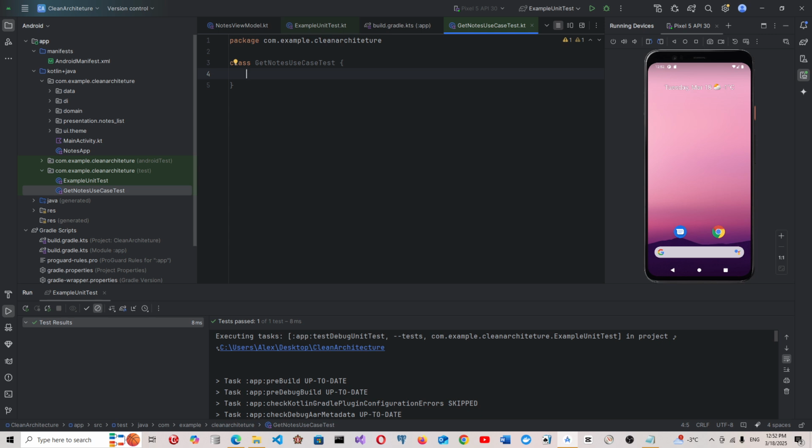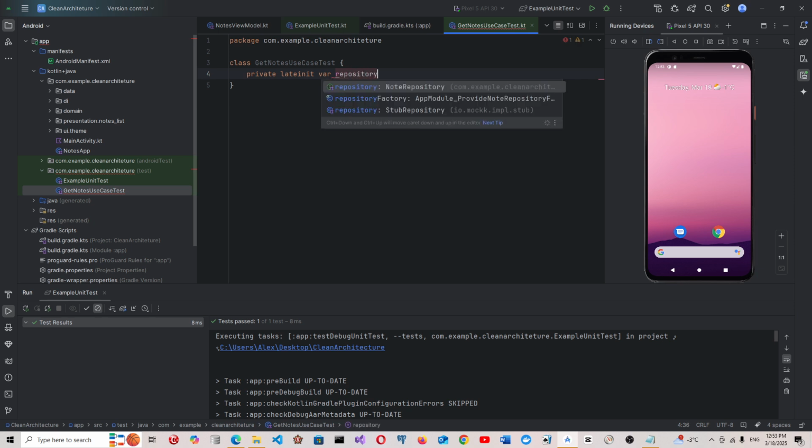We need a setup, so we have a private lateinit variable, and this is the repository that needs to be passed.